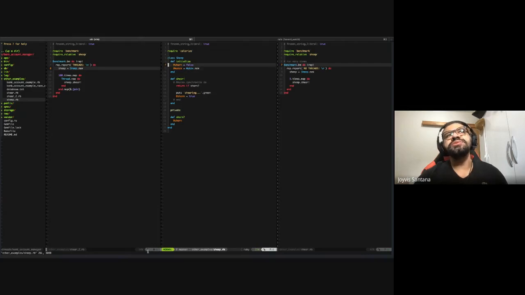Shorn is false, and when we call this method shear, this method asks, okay, is the ship shorn? If true, if it's shorn, we just return. If not, we put a text on the console and mark this ship as shorn. Okay, so let's run it.